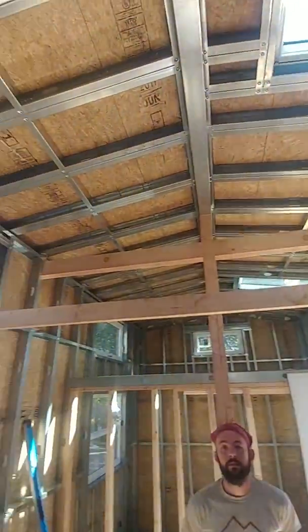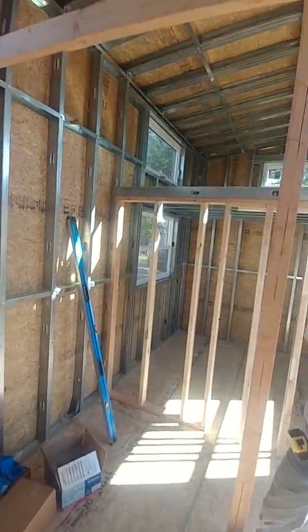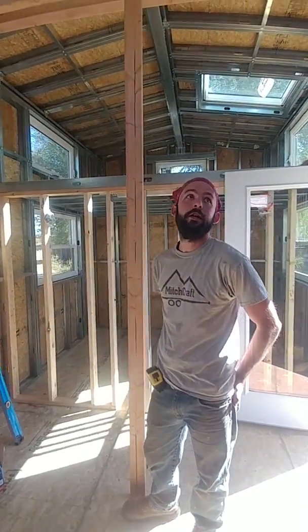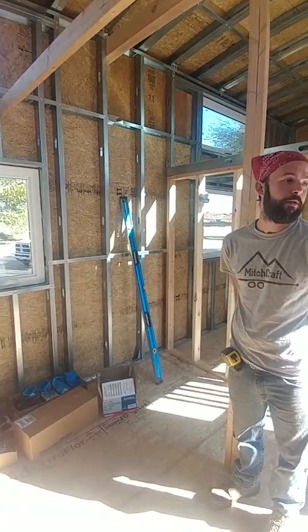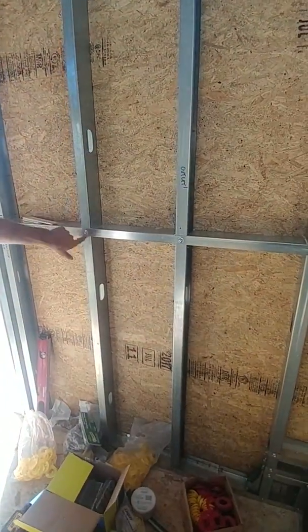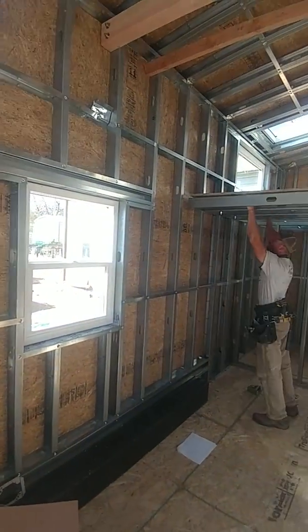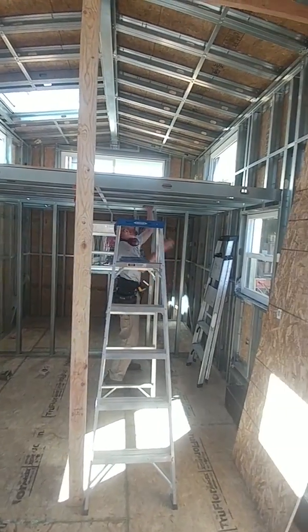Right. So I'm looking around here at the construction method. Can you tell me a little bit about what you guys have done here? Because I see some light gauge steel and some wood. Yeah, we did the Trailer Made TM Frame steel framing method. So it comes in a kit. It's all pre-cut, pre-drilled. All these holes are pre-drilled in the perfect spot. Walls are perfectly straight, plumb, square, you name it. So it goes up really quick.